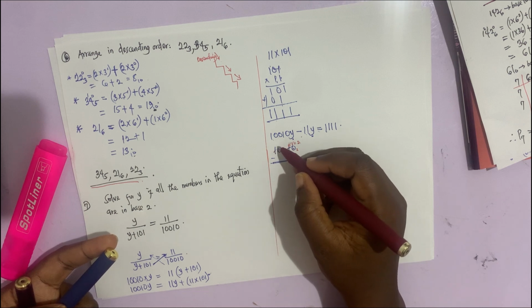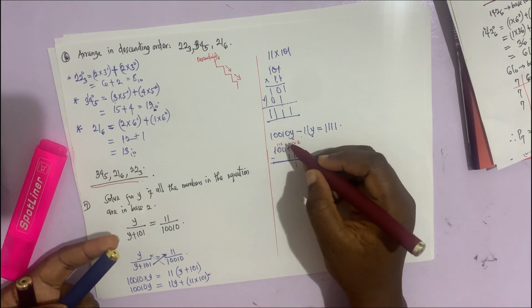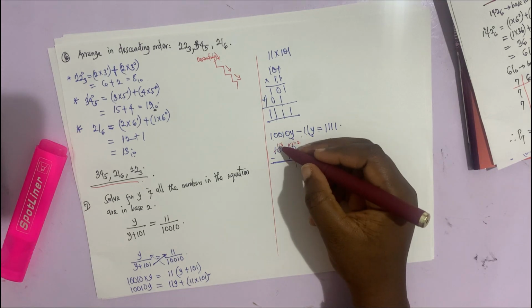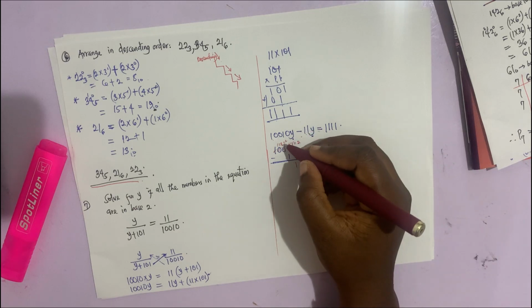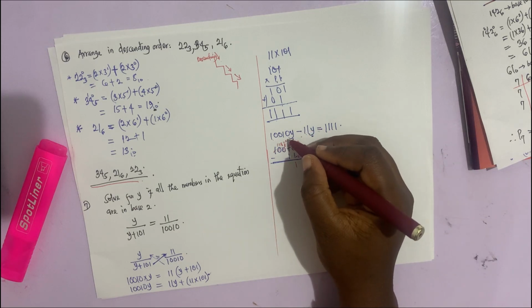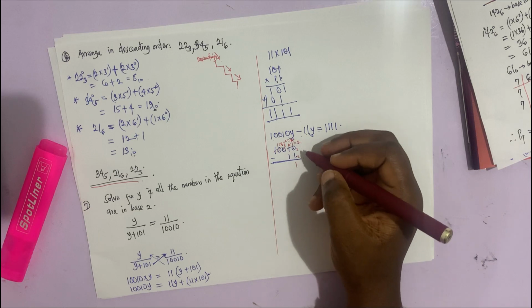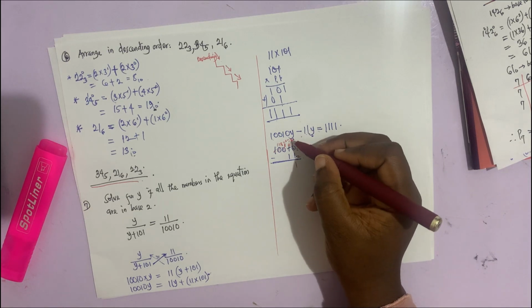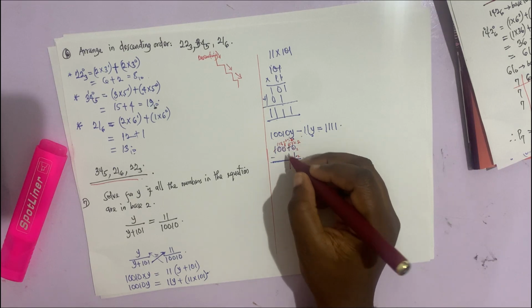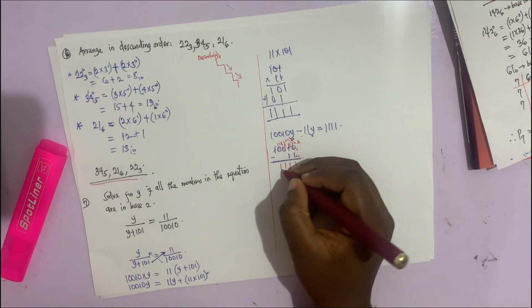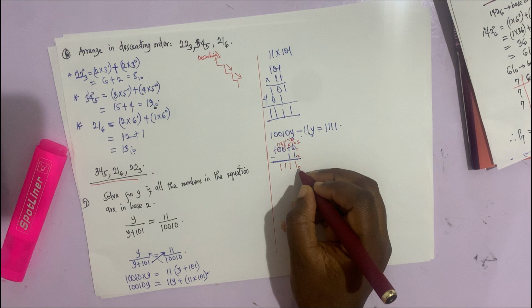When we borrow here, this becomes 1, which is actually 2 because 2 is the base we are working with. And then from this 2, we borrow 1 here. It becomes 2 because 2 is the base we are working with. And then from this 2 again, we borrow 1 here. It becomes 2 because 2 is the base we are working with. So 2 minus 1 will give us 1. Then we have 1 left here and 1 left here. And that's our final answer.